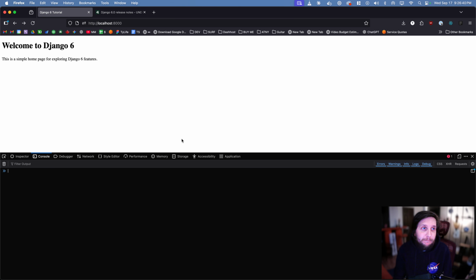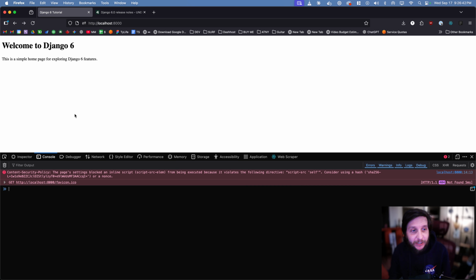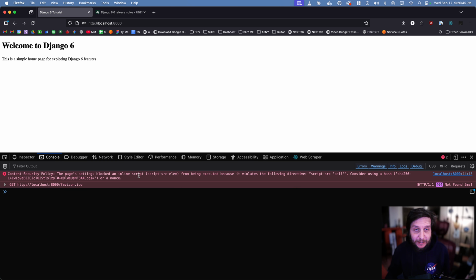We're seeing now that the script is not executing. We're actually getting a content security policy error because the CSP package puts headers saying, hey, we can't just have inline scripts without something special. And one way to handle that special thing is to create a nonce. A nonce is basically a random cryptographic string of a value that's in the headers when you request the page, and then we also need to inject the same one into the script tag itself.